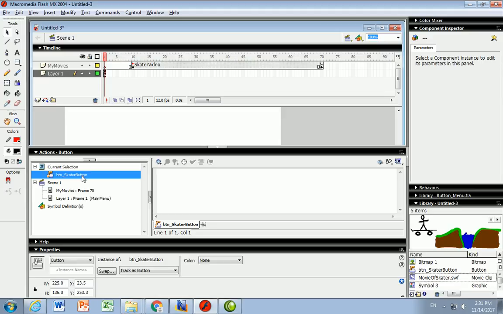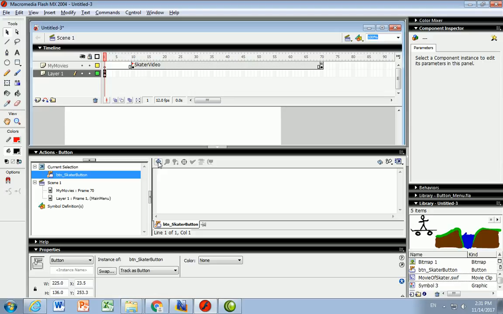So I'm going to code now, not for the frame, because the frame says stop, don't do anything, but I'm going to code for the button action. And so it's different. It's not a chiclet. If I wanted to do the frame, I'd select one of these frames to do codes, but this is for the button. So what code do I want to do for the button?